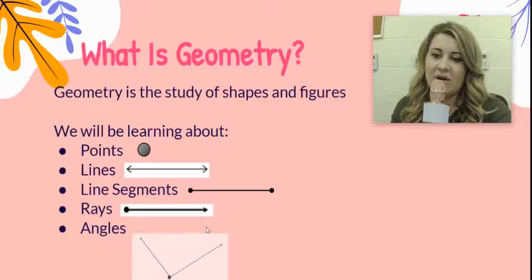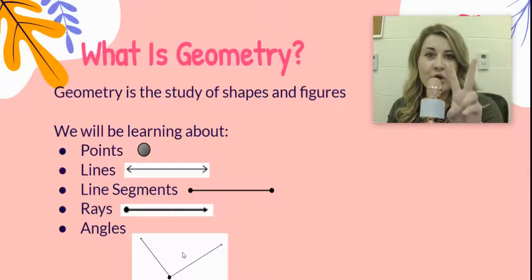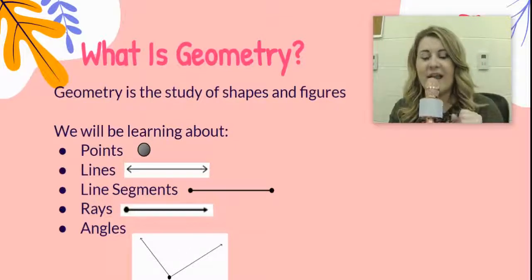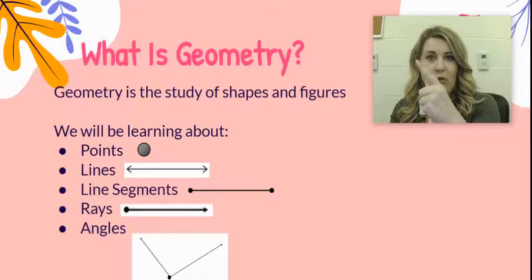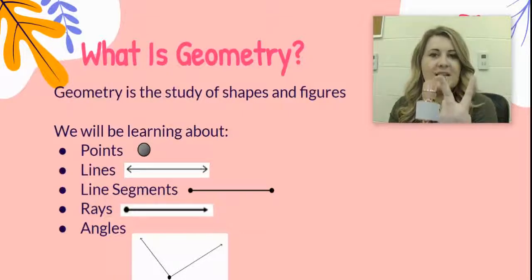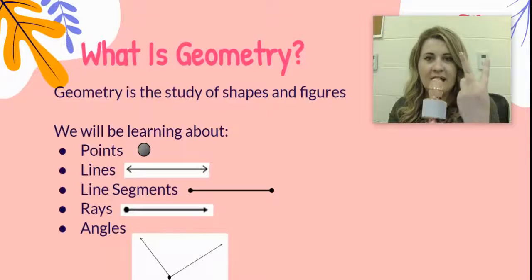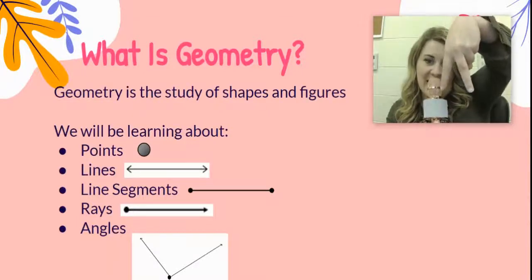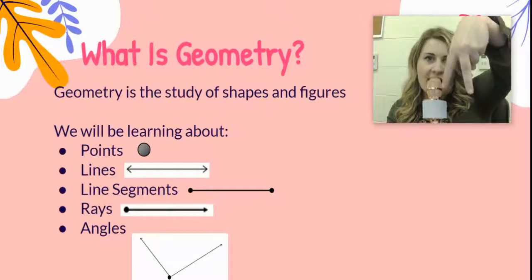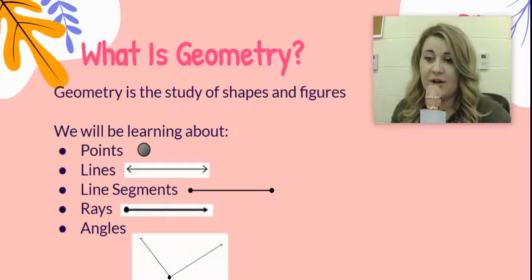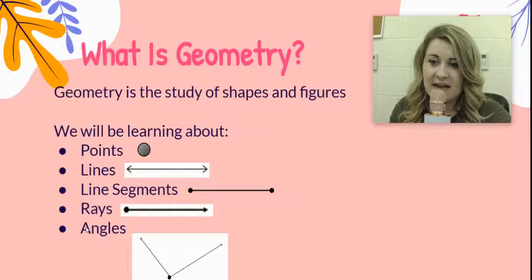Next, we have an angle. An angle has 2 lines coming out of a point. So an angle is like a double ray. It has 1 point, and instead of just having 1 line coming out, it has 2. And when it does that, it makes almost a V shape. And if you turn it upside down, it looks like a capital A. So that is how we remember angle, because the A in the word angle has an angle inside of it right there. This is our point up at the top, and then it has 2 lines coming down, showing that it is an angle.